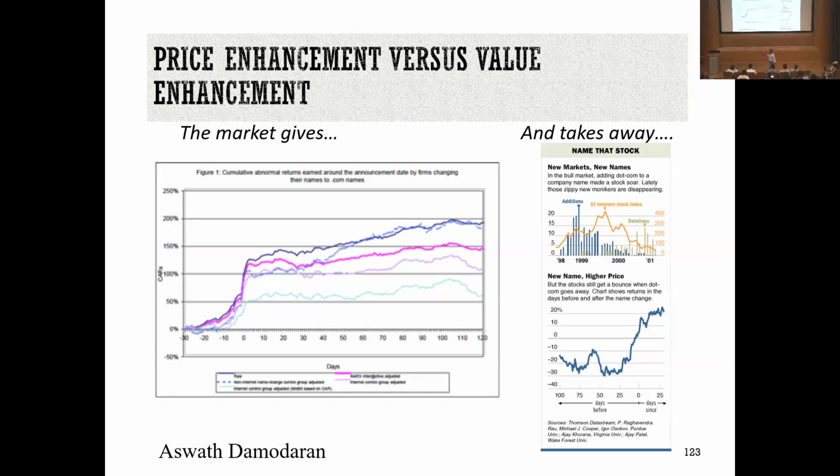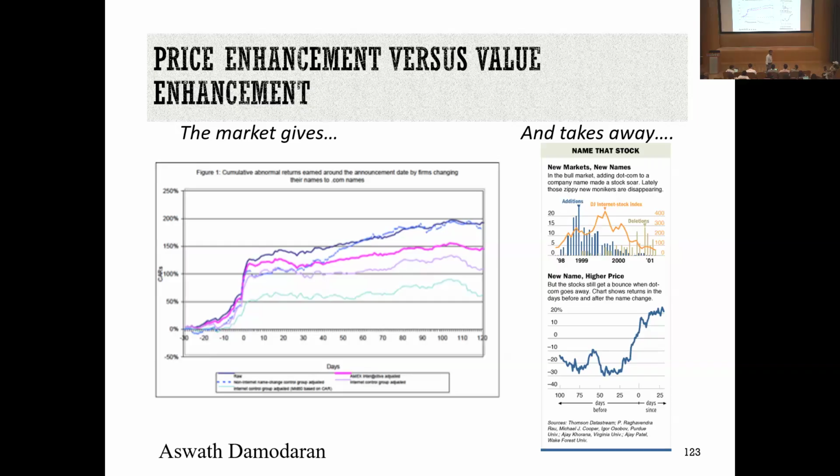But take a look at what happened to their stock price. Many of these were really small companies. On average, their stock prices doubled when they added .com to their names. You're saying we've been wasting 15 weeks talking about cash flows, growth, and risk. We should really have been talking about what's the right name for your company. Think of all the fun we could have had, right?